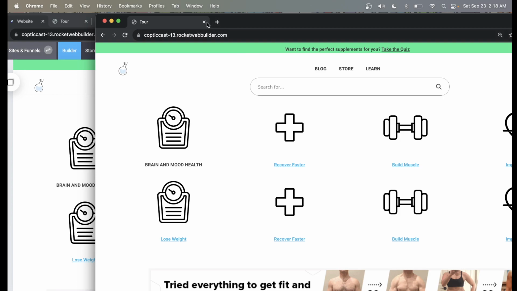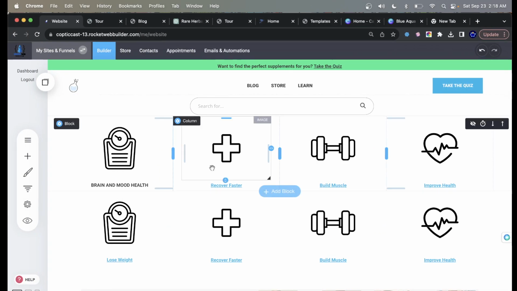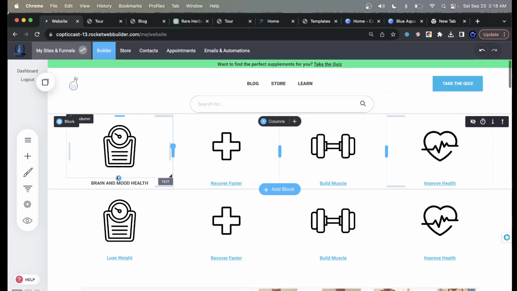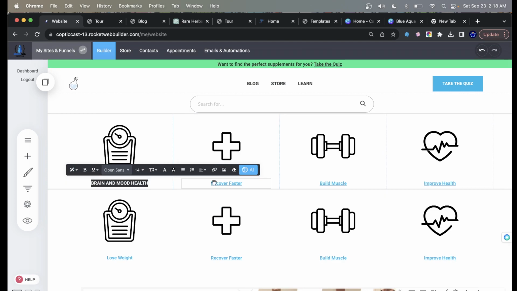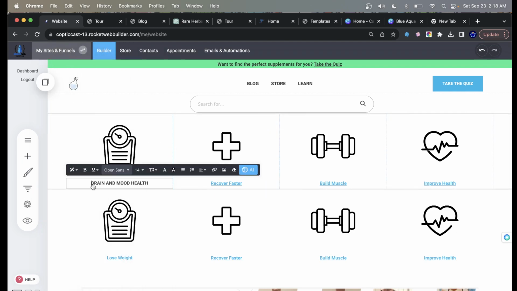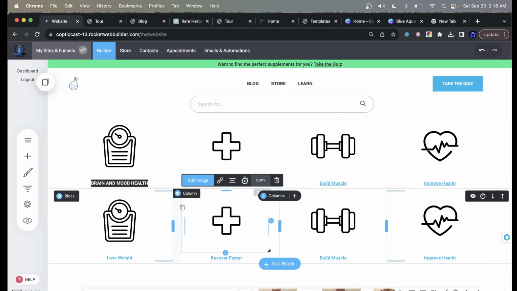Okay, so that's the first one, right? Brain and mood health. Now, what we're going to do is we're going to change the icons over time. That's not a problem, but that's going to be the first category, right? And I'm just going to set this up from the stage from right now. So we have Roboto Bold. Let me see, what am I using here? Let's set this up in a header format. So headings. So technically, these all would be H2s, right?